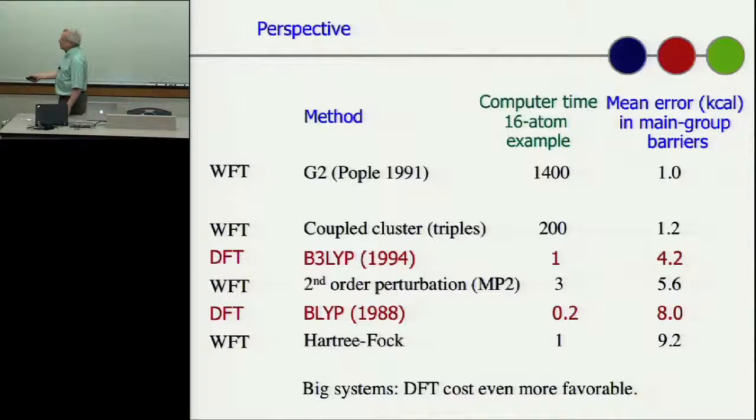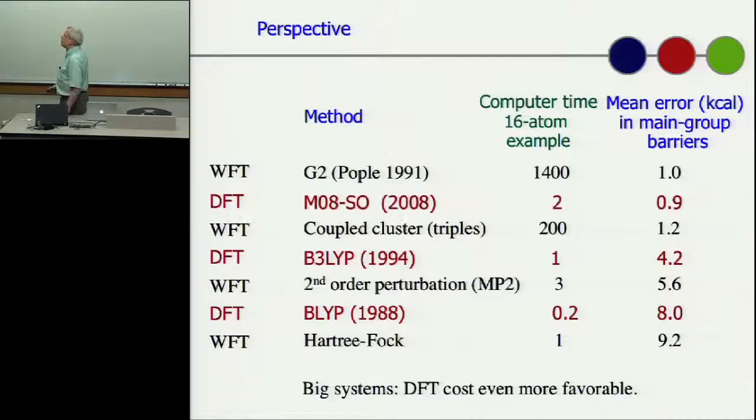Here's this famous B3LYP functional, about the same cost as Hartree-Fock. Barriers are more accurate than Hartree-Fock, but 4 kcals per mole is still a lot. Here's a very expensive coupled cluster calculation from wave function theory, where you write down the wave function explicitly, with many configurations. The barriers are starting to get good, but the cost is going way up. This is Pople's Gaussian 2 method, or G2 method. This was Pople's best method at the time that he won the Nobel Prize that he shared with Kohn, and he talked about this in his Nobel lecture. And the cost starts going way up, and he starts getting the barriers there.